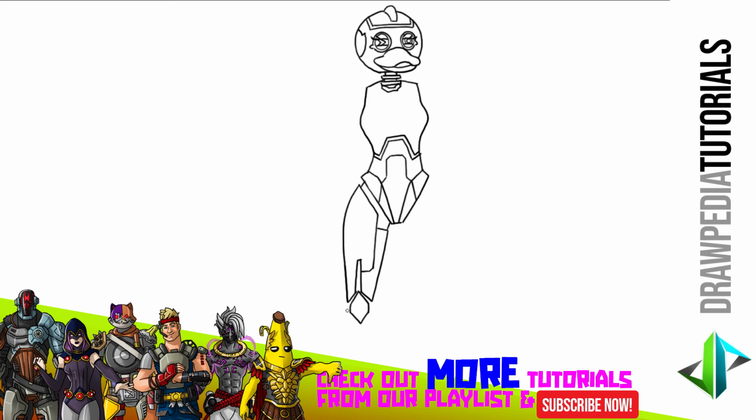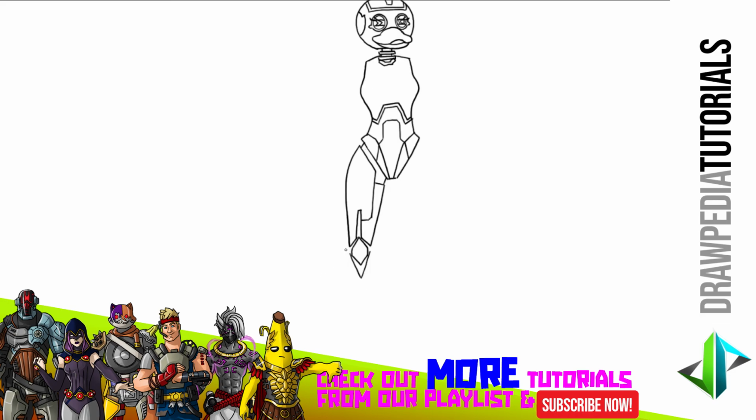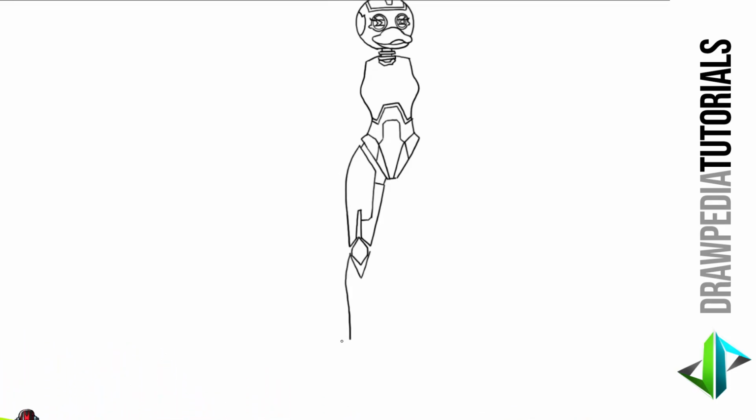Below the knee pad, I'm going to draw another V shape below that and extend it further downwards at the tip right there. Sharp turn on both sides of that V shape and flare it slightly out. Turn it back inwards towards her ankle point. And flare it back out on her ankle point with a curved line on both sides, sideways to the middle point with a short line on both sides.